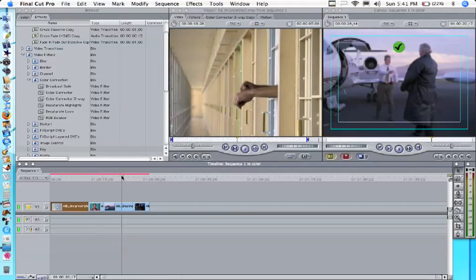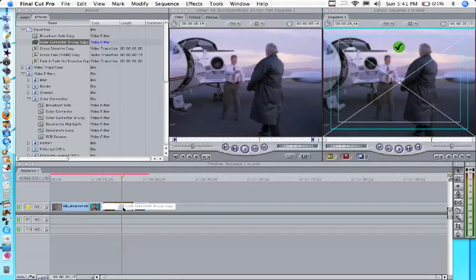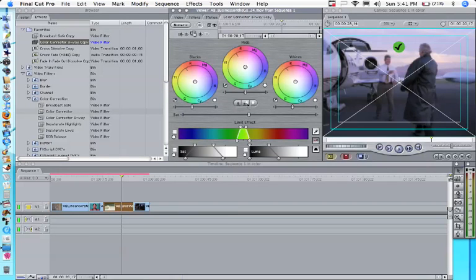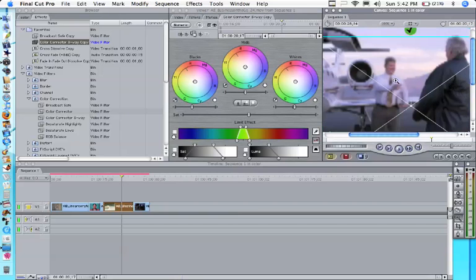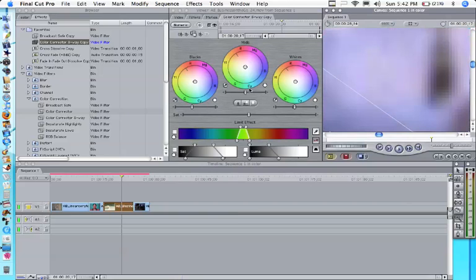Let's go to our next clip. Go through it again. Double click. Color corrector. By now you should have a feel of what the steps are. Okay. Step 1, contrast. Bring down the whites. Step 2, find something that you think would be white. And sometimes it's a little more difficult to find something white. In a shot like this, we'll assume that the pilot's shirt is white, around here somewhere.